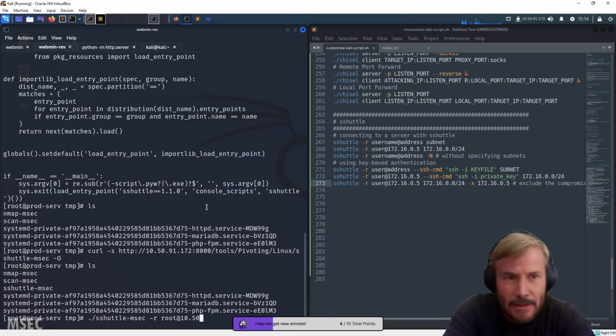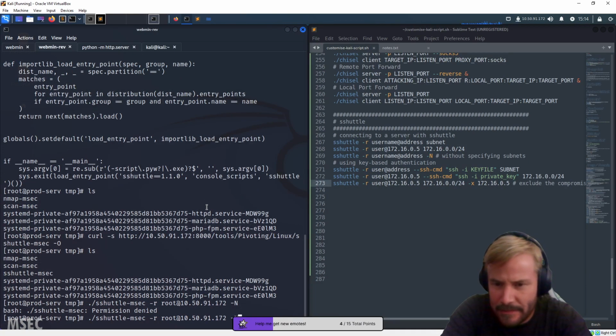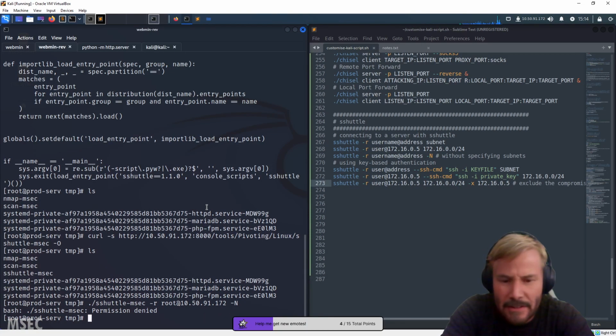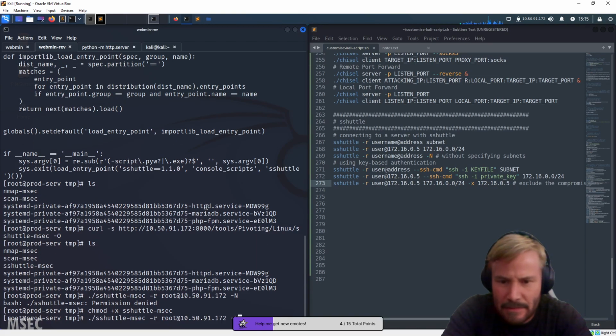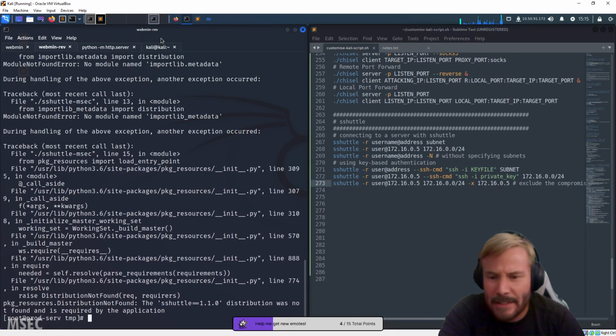Dot 5, 91, 172. Let's just do dash n, let it figure it out. Permission denied. Oh, does it need execute? Change mod plus X. Okay, it does not. I need a static binary.